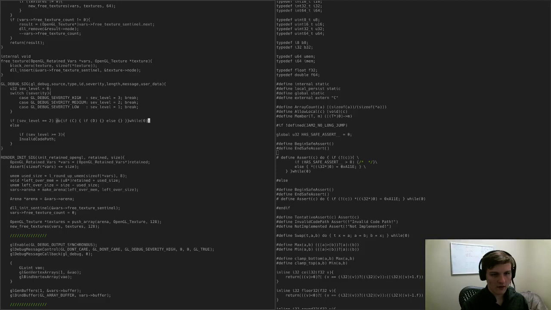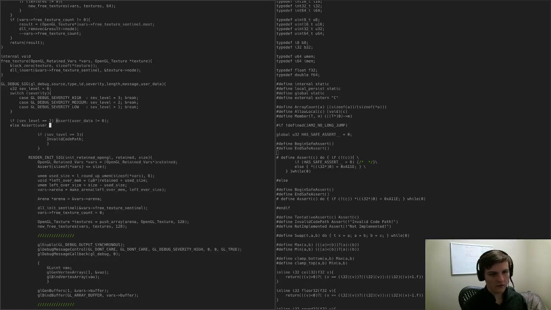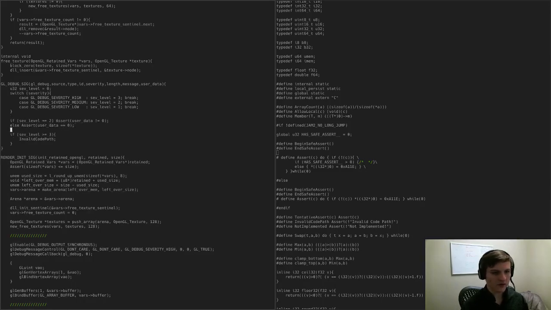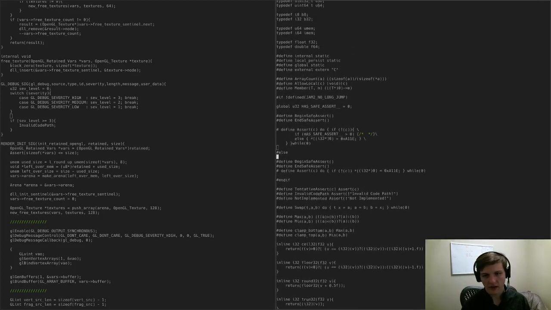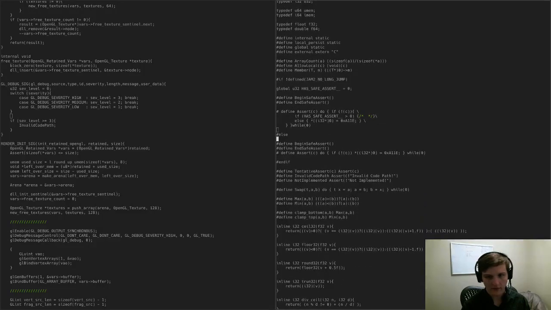So that way, if I write something like assert user data does not equal 0, else assert user data does equal 0, it will get parsed correctly because the do while 0 consumes these semicolons correctly. It's a bit of a hassle, and sometimes I skip it, or if I don't need to use ifs, I'll use comma operators instead. But it doesn't cost me that much mental energy to get it in there, and then I don't ever have to get confused by my macros if it accidentally becomes an issue later.